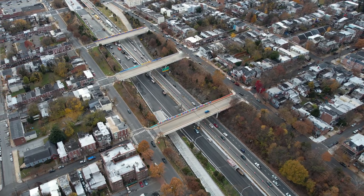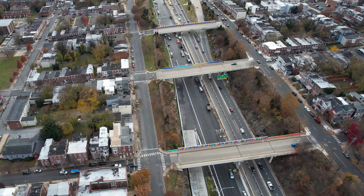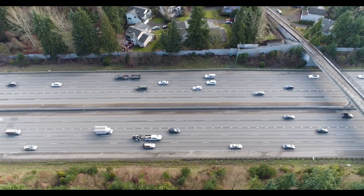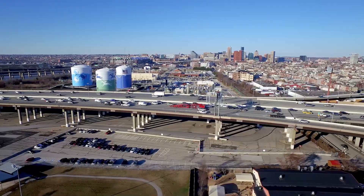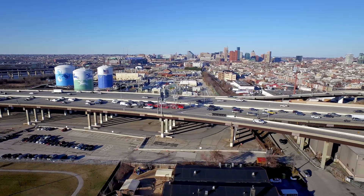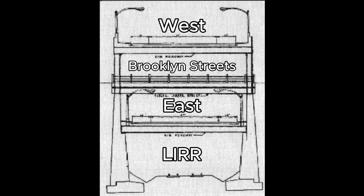This 8-lane section of road would start below ground level — or depressed — moving eastward into southern Brooklyn, much like the Cross Bronx Expressway in the Bronx. East of Nostrand Avenue, the expressway would have reduced its capacity from 8 lanes to 6 lanes — 3 lanes in each direction — and continue weaving through an elevated viaduct and depressed expressway layout. Here's one of the proposed renderings of the 6-lane configuration from 1965, showing the Cross Brooklyn Expressway over the Long Island Railroad Bay Ridge right-of-way. The original plans had two tracks of east and westbound train traffic at the bottom, with two carriageways of interstate standard 3-lane traffic above the Brooklyn streets.